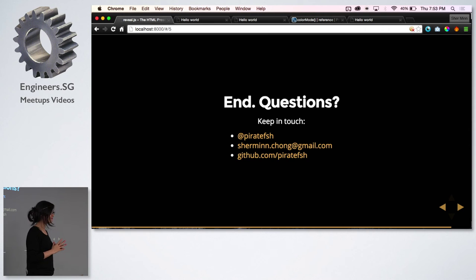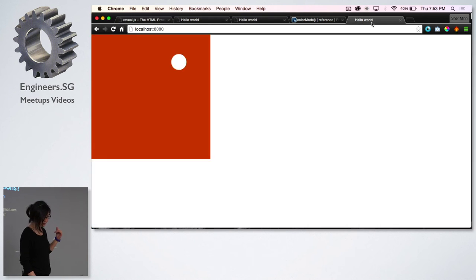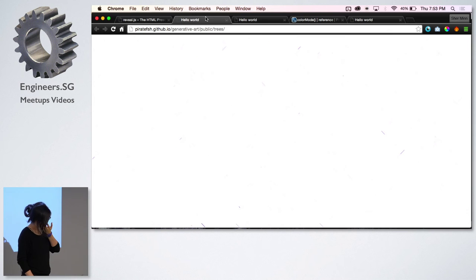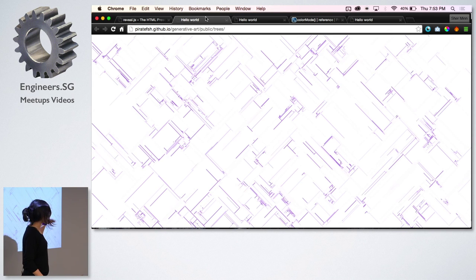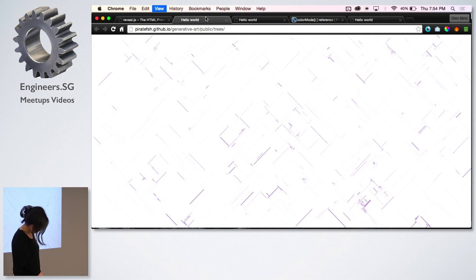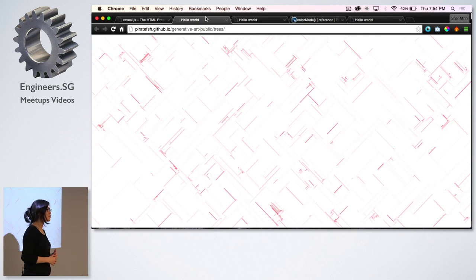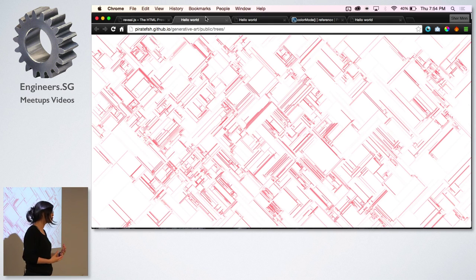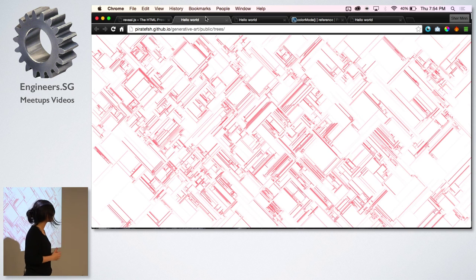So just now, did you say that the result is not deterministic every time you run it? It depends. In this case it is, because I didn't include any randomness. But for some of the art that I've done, for example this one, it's non-deterministic because I place things randomly and it grows at different rates. And it has a different color every time you run it. Oh, most times. Oh, no, it's purple again. Yeah, a lot of generative art has randomness added to it to make it more interesting, like how screensavers have to be slightly random.